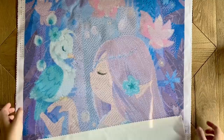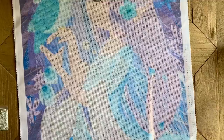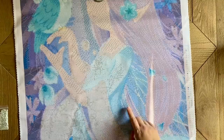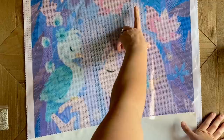And finally, we have our white AB, and we are just looking for the letter O, which I believe, yep, all through here, much of this here in her robes, and down here as well is that white AB that is going to sparkle. There's some here on the top part of her dress, sprinkled through here. Yeah, it's all throughout her dress or her robes. That is so lovely. I love that. And then do we have any up here in the top? Just a couple here in the bird. And a tiny bit up here, a little cluster of them.